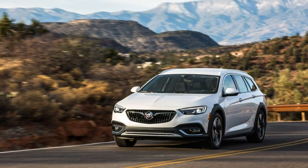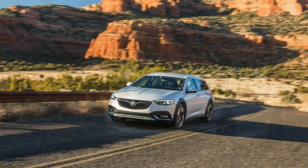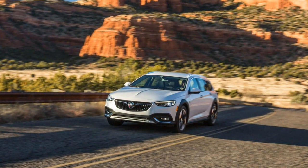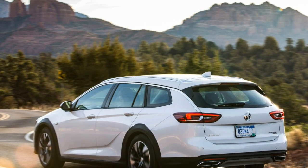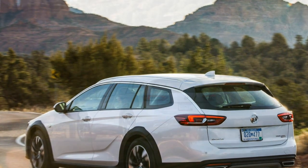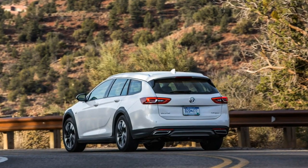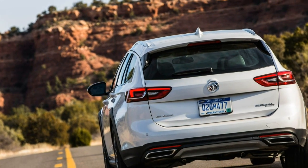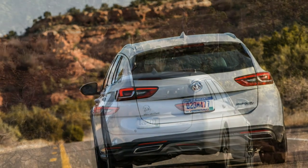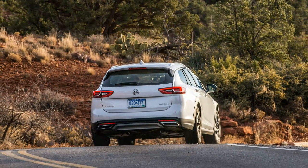For those who need a bigger wagon rather than a crossover to cart their life's desires or detritus, the TourX is a welcome option and a reminder that sometimes it's okay for sporty to describe what you want to do with a car, as opposed to the car itself. The question that only next year's sales numbers can answer is whether there is a market for this almost luxury, almost off-road station wagon at an almost affordable price.